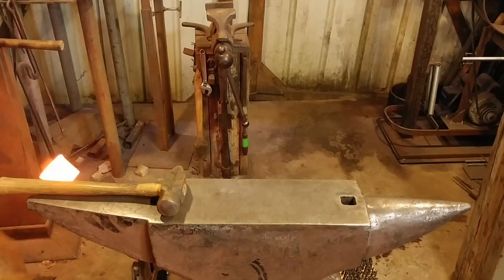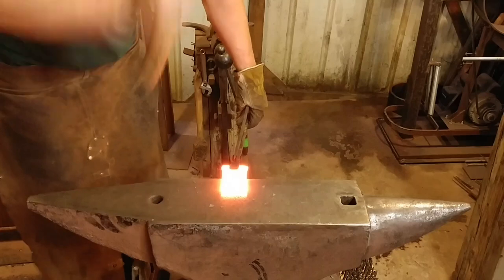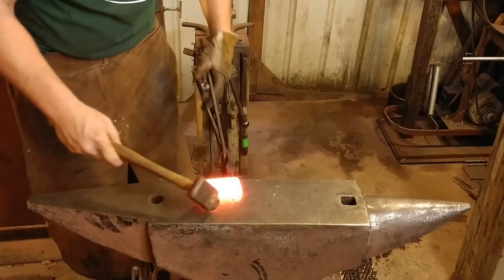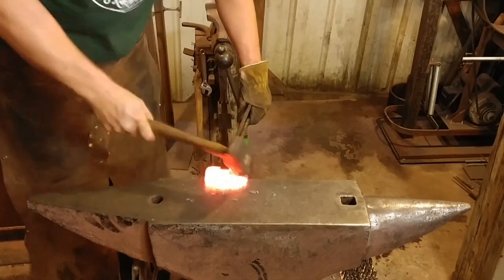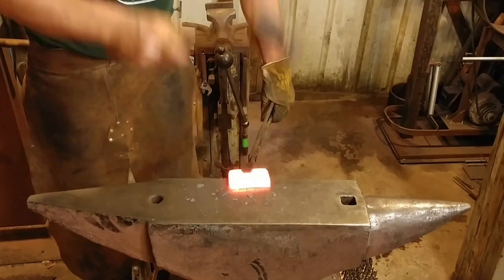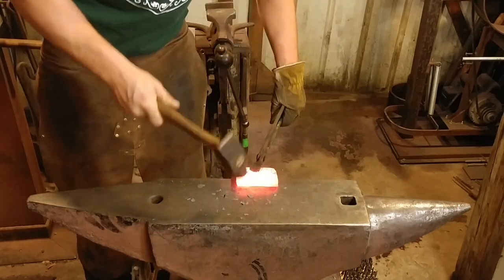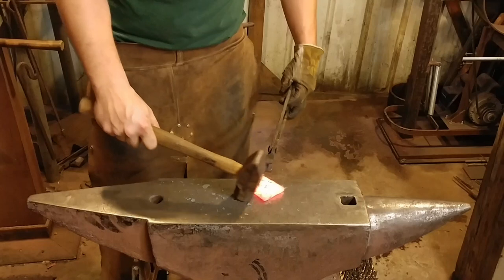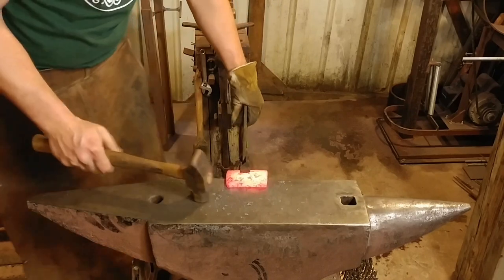Got it getting hot again, we'll work on the other end. Work efficiently — just give it some good strong hammer blows. Then we're going to work on the sides; we're just trying to produce the same facet and have them meet on the corners. This is supposed to be a decorative base, so you can leave this really heavily textured, you can forge it square if you want, where everything is squared back up, or you can leave it kind of dog-boned like it's doing there. Whatever floats your boat.